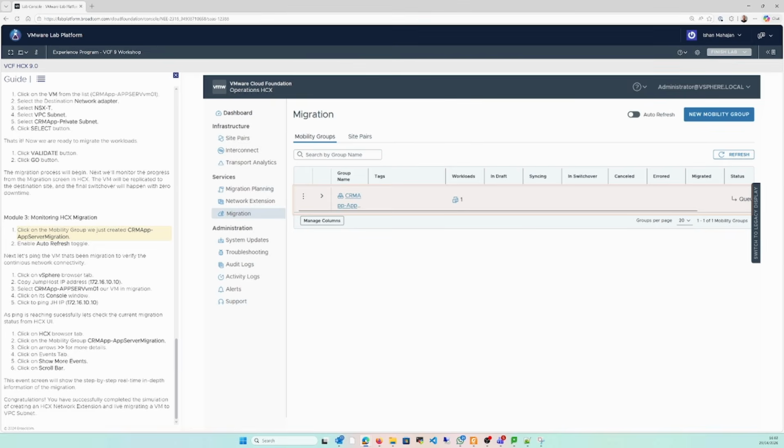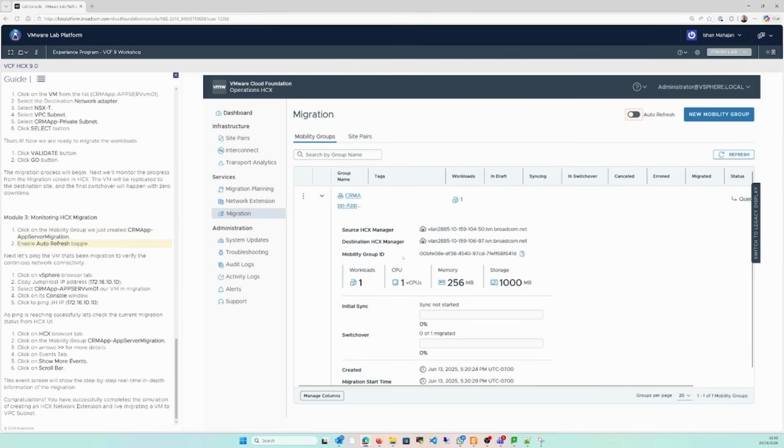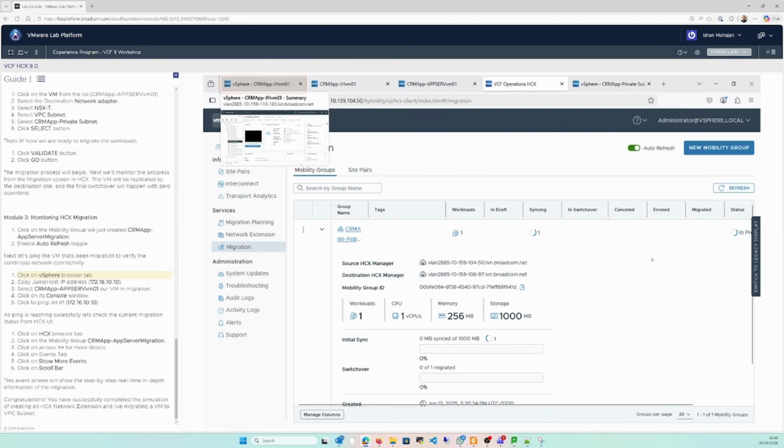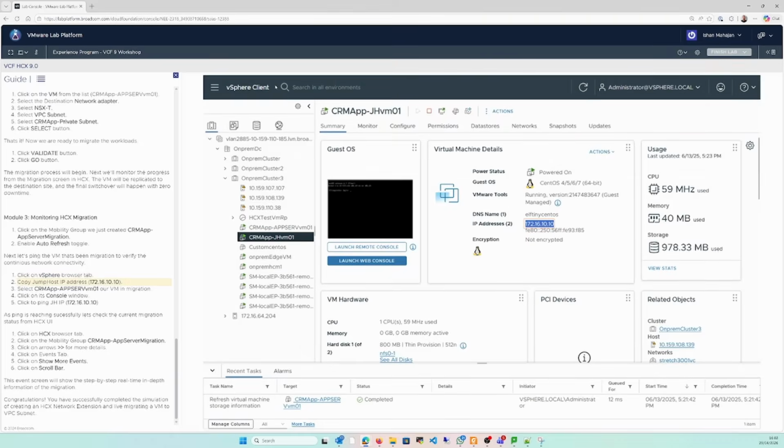Monitor the HCX migration. Click on the migration group, auto refresh. On vSphere client, we can see the IP.